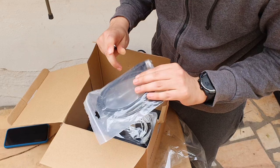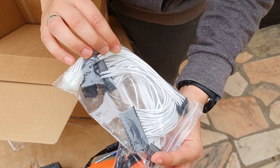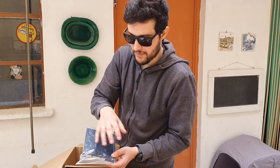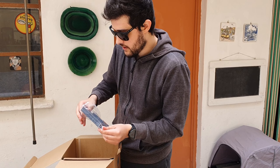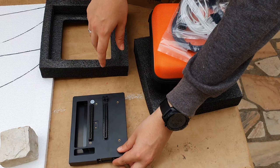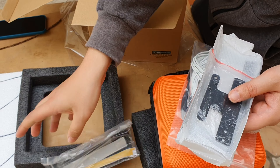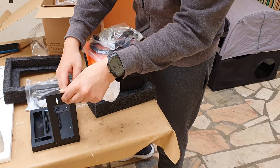What else is in the box? We got an HDMI cable, and some beautiful cables for the power supply, and the base — because it's going to be a mini PC that actually accepts an external GPU with an external power supply. Of course it has this base. This will connect to the power supply through here — one part of the stand is here, the other part is here. We got some screws, probably for the IO shield for the GPU.